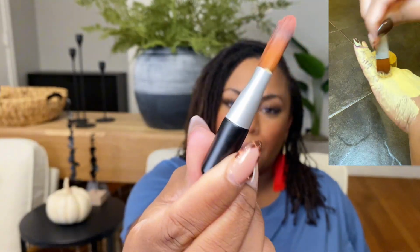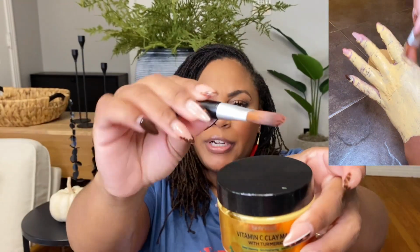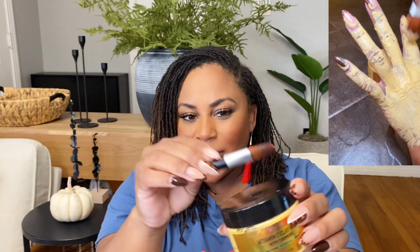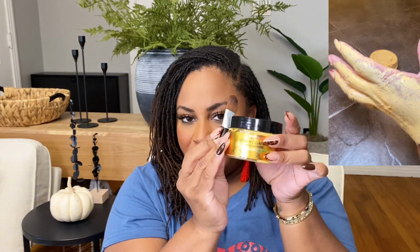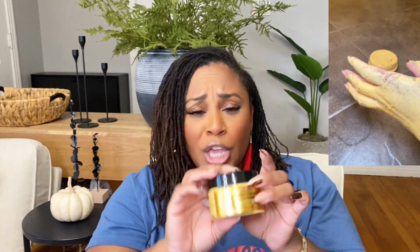It's super small, super compact. There's nowhere to really put it because, unlike some of the newer things, it doesn't clip or anything like that. But you can just keep it with your self-care things and your different brushes. You just brush it on, you leave it on. It tells you for how long you leave it on. I will pop it up on the screen.